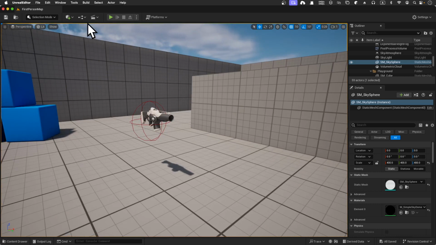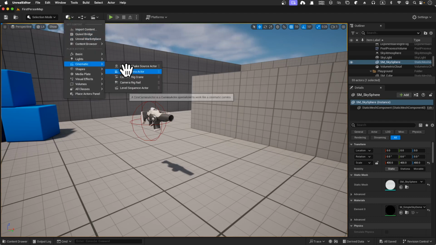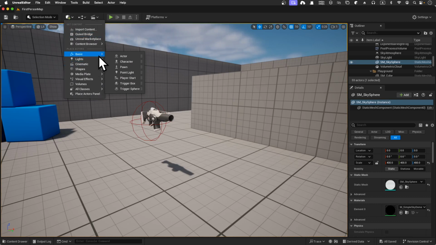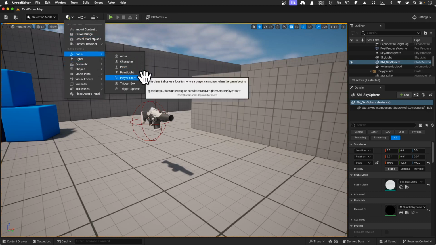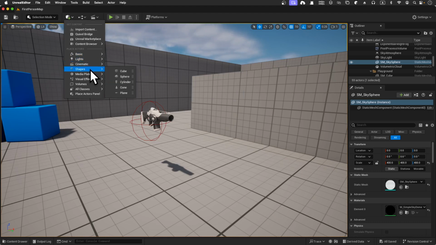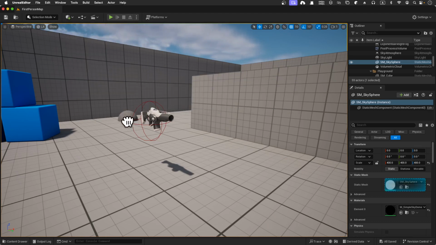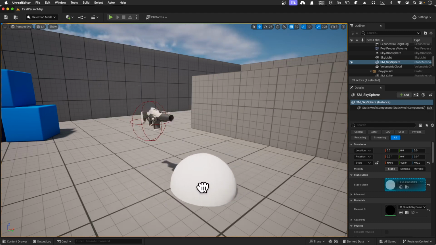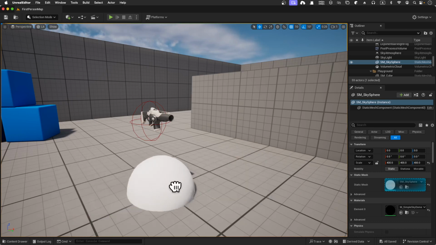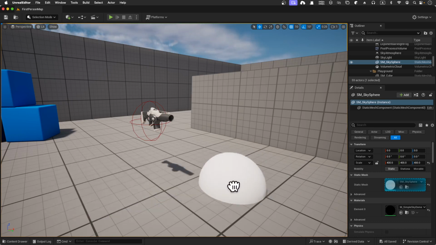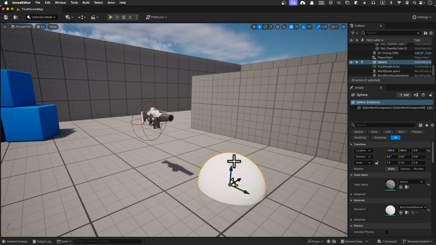All right, so if you look here, we got a really big add sign. This will quickly add a thing to the project. If you click it, you can add the actor, character, pawn, you can add the light, cinematic, shape. That's pretty good. We already got a lot of shapes, so we can add more shapes to it. Let's add, say, a sphere to it. I think it looks pretty good. If you drag it to any of the places and let it go, you will just place it at a certain area.